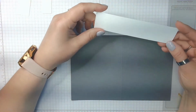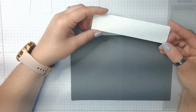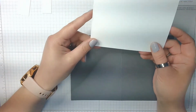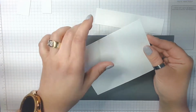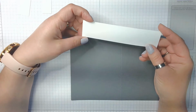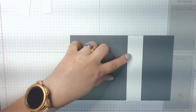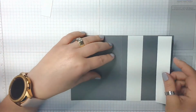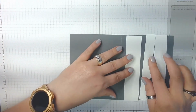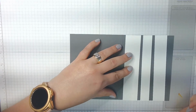Okay, so this is basic white cardstock. We're going to be using a 4-inch by 5.25 inch piece for the inside. Then 3 strips for the front. This one is 1.25 inches by 5.5 inches. It fits right across the front of the card. This next one is 1 inch by 5.5 inches. And the third one that goes in the middle is 3/4 inch by 5.5 inches.